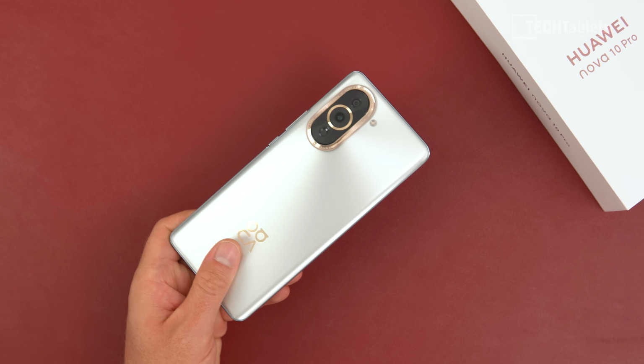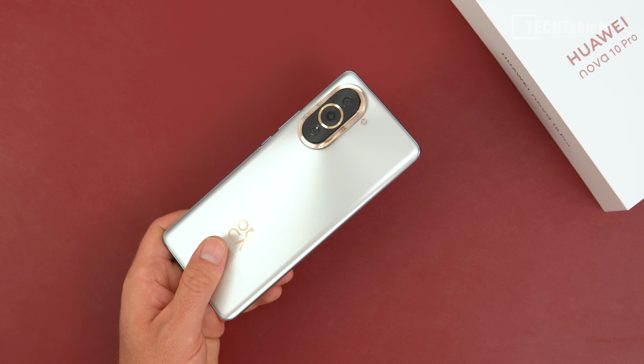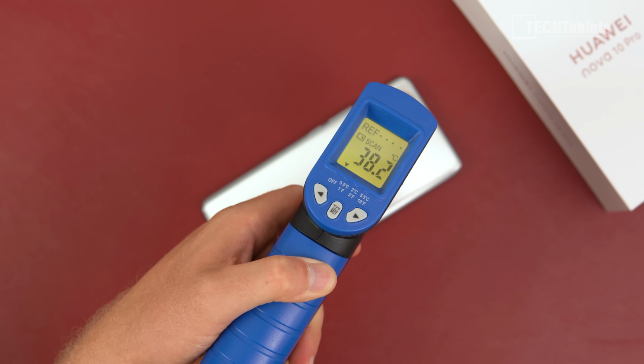As for thermals, well, it looks like we're not going to have any problems. It's not a very hot chipset. It's very similar to, say, the Snapdragon 865 or the 870. It is getting a little hot around this area right here, but not bad.